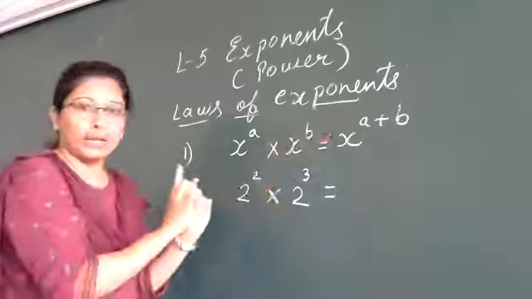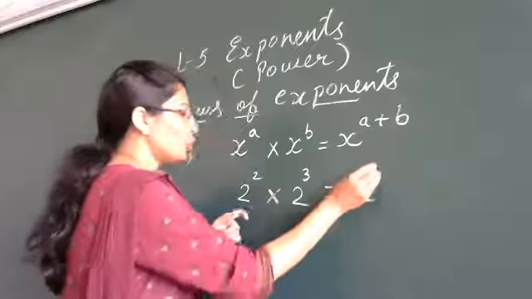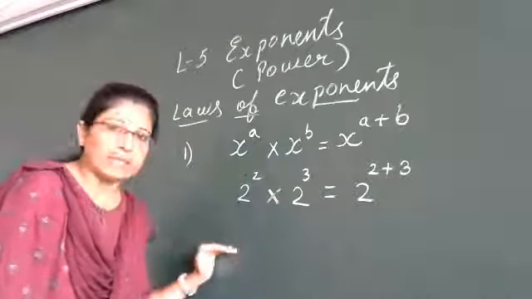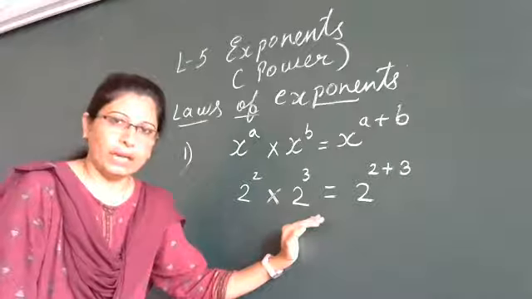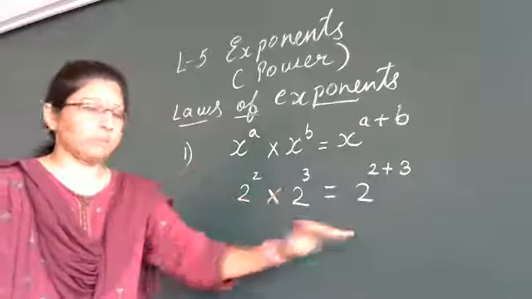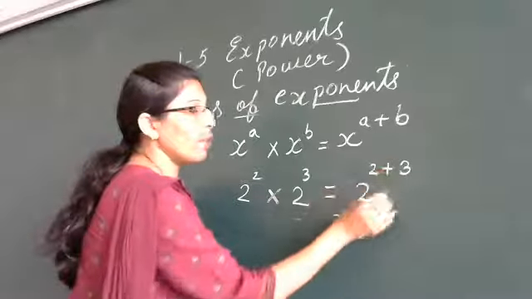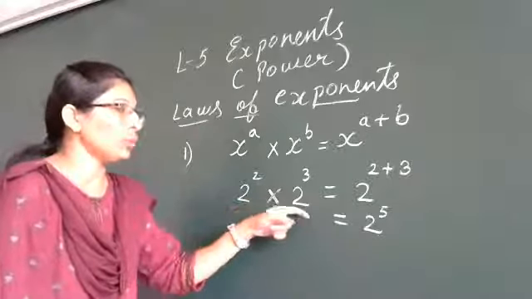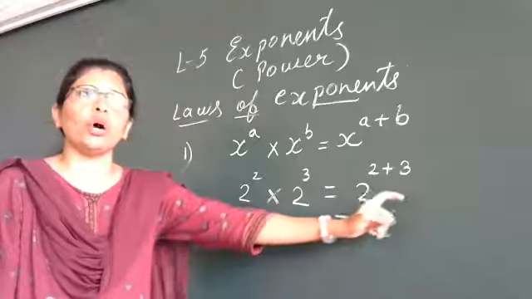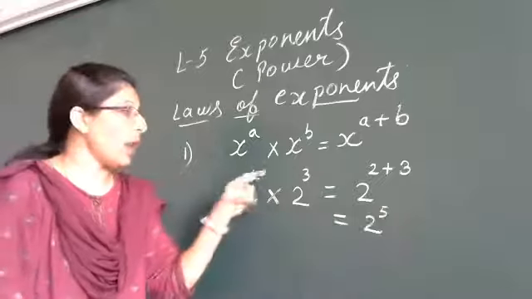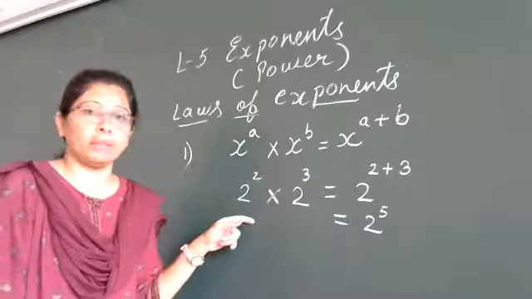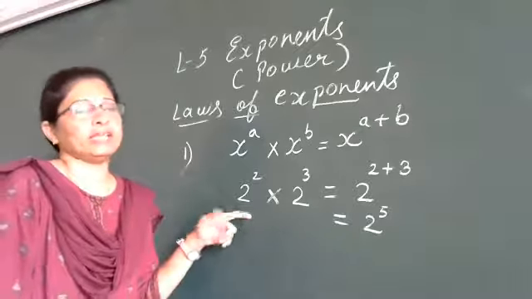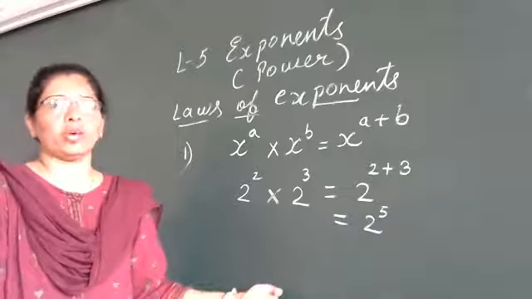Multiplication, that 2 raised to 2 plus 3 we can do. Instead of multiplying this separately, we can use this method. Means here 2 raised to 5 will come directly. So 2 raised to 2 multiplied with 2 raised to 3 is 2 raised to 5. You have to add that. Get the basic thing. Yes? If it is asked to find the value, then we have to find the value.